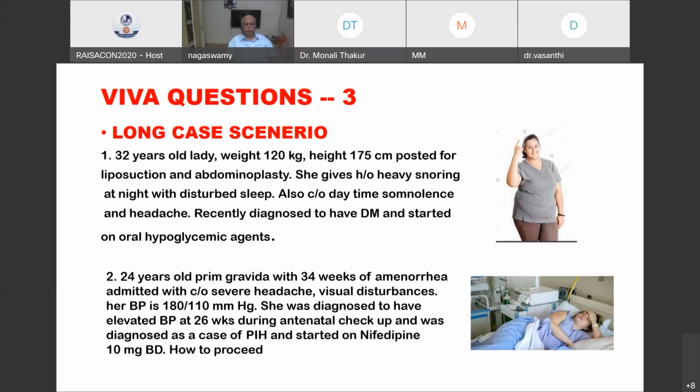What are the post-operative plans or problems you can anticipate in a patient? Whether they will require any supportive ventilation, how are you going to manage the pain? What are you going to do about the fluids? How soon can you start the fluids? What are you going to do about restarting all the medications the patient has been taking preoperatively? These are all the general outlines through which you should discuss every case that is given to you in the exam or in your practice. Okay.